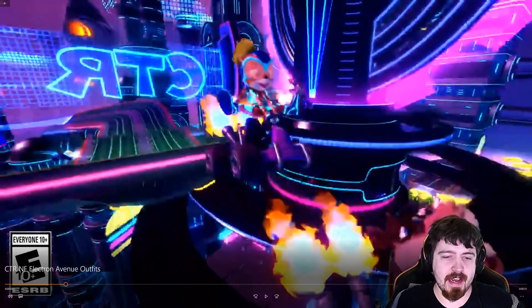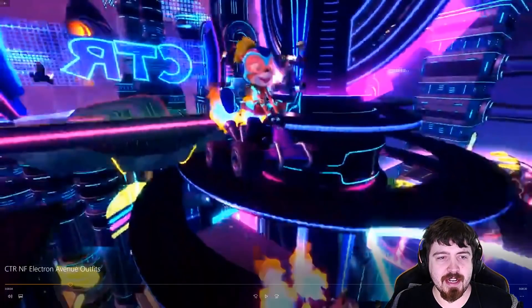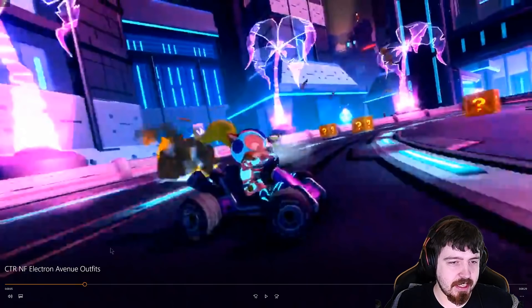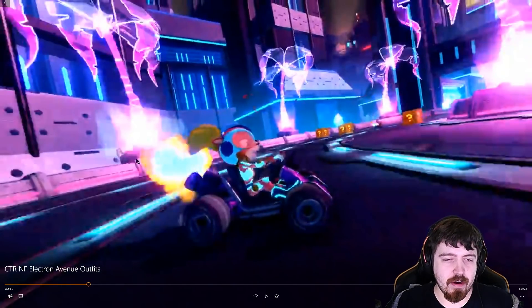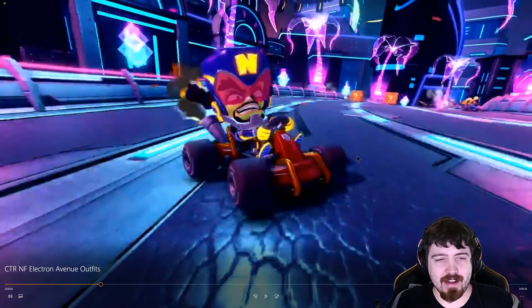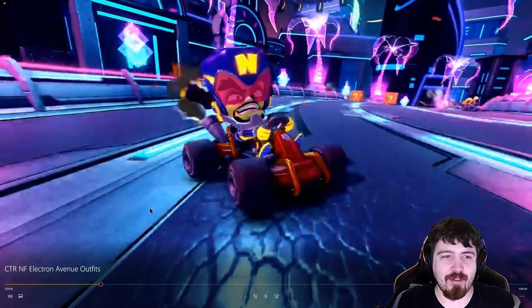Coco has this also, less part of her get-up, but she's got this more pink look. If we rewind a little bit and get a better angle, you can see Coco's got this helmet all lit up light blue — cyan — with a little bit of patches of pink all across. Overall, Coco looks a lot like Tracer to me from Overwatch.